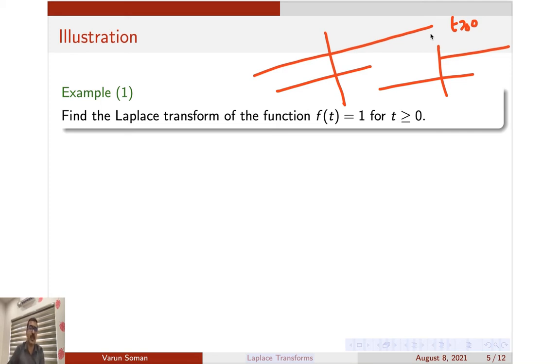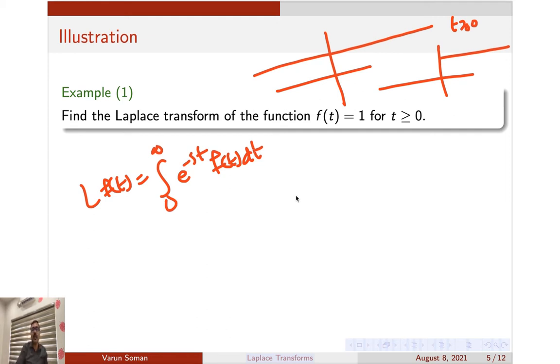So how will you do that? Let us write down the definition. The definition is L of f of t is equal to integral 0 to infinity e raised to minus st into f of t dt, right? That is the definition. I am just applying the definition. Only for some simple elementary functions we will be doing the direct definition, and for the rest of the functions we will be devising a table. This function is simple, so we will directly do it. So how will you find the answer now? It is simply integral 0 to infinity e raised to minus st into your f of t, which is actually 1, dt. Okay, I hope this is clear.